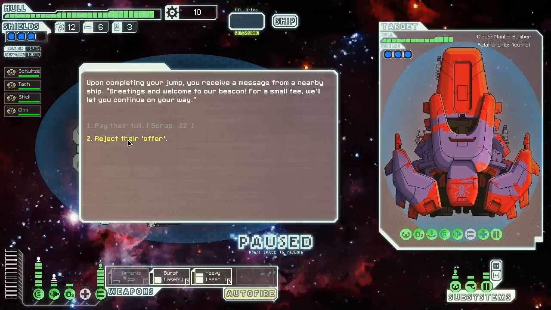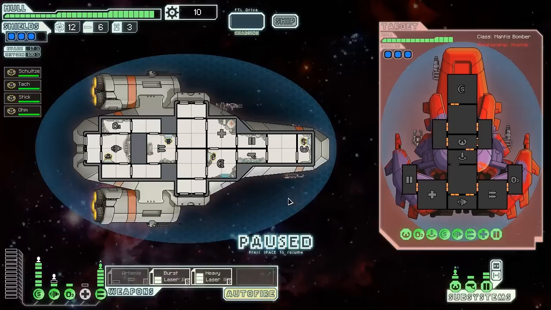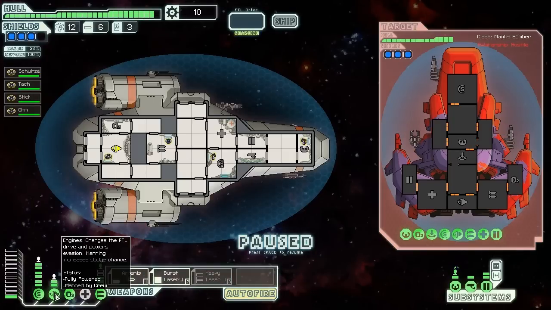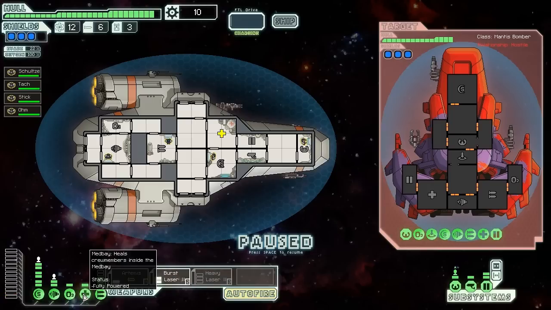Alright. Do we have to reject their offer? Oh, I would have paid the toll. I'm going to be honest with you, I would have paid the toll. Alright, so let's go ahead and power down that. Let's get the engines up. And we're going to need the med bay up, too, because they're going to board us.